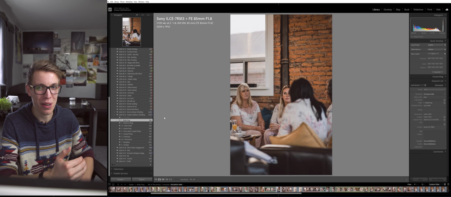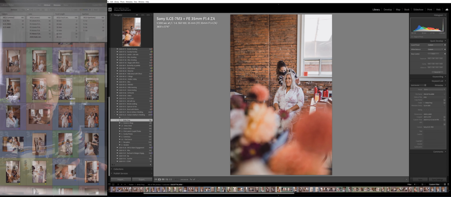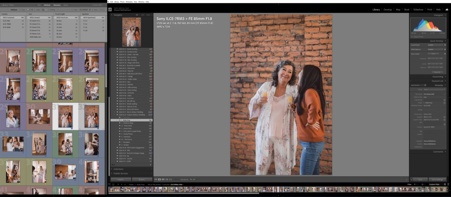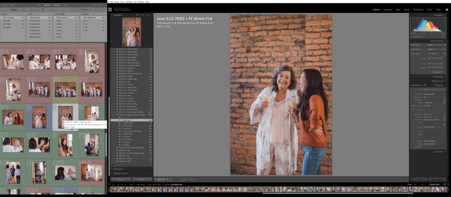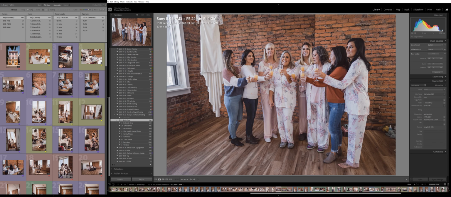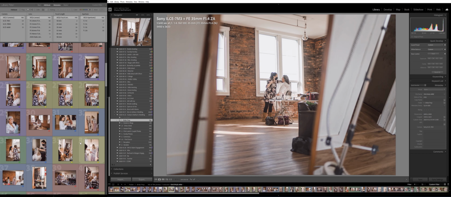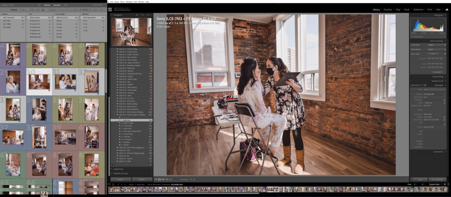We're approaching the home stretch now though, and the last thing that I like to do before exporting my photos is to sort them. And I know this is confusing because you think, I sorted everything at the start of the video, what are we doing now? What I'm going to be talking about is sorting the photos within the folders based on the subject matter rather than the time it was taken.